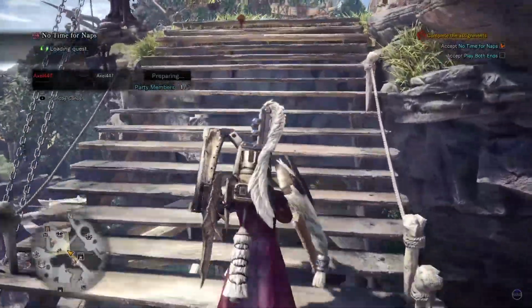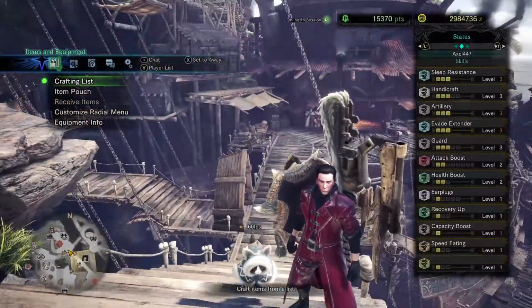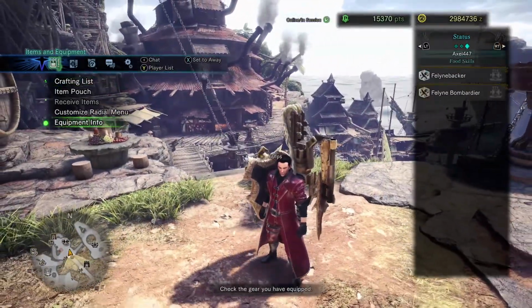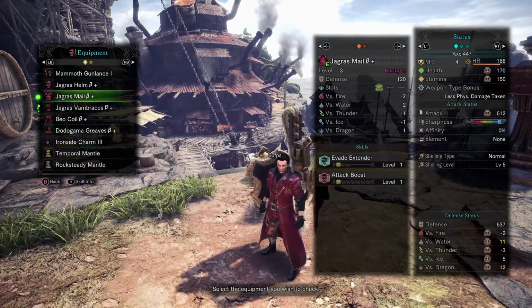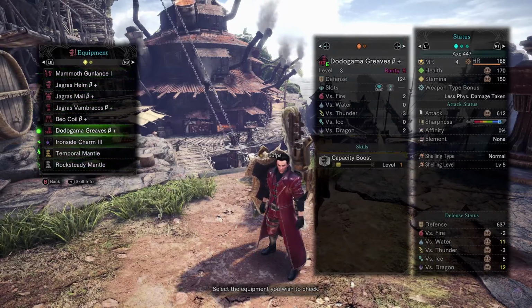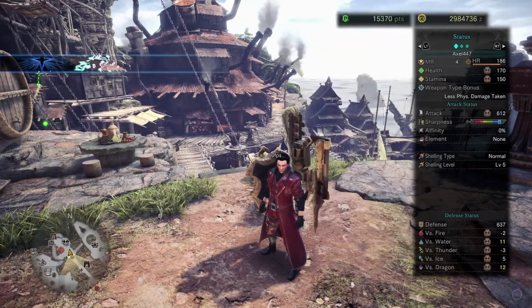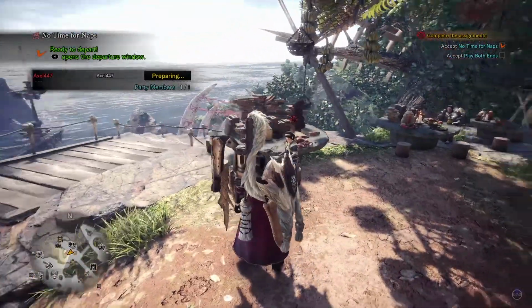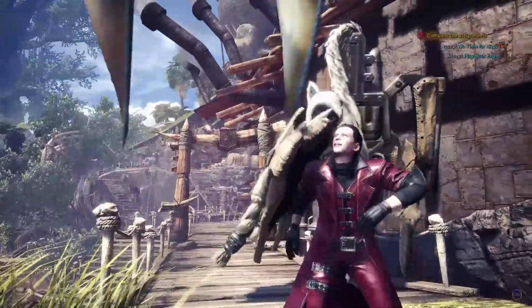So we'll see. And yeah, as you can see, I've updated my... Yeah, I have sleep resistance. I've updated my armor set. There. We're using all level 9 weapons and armor. But we're still going for the gun lance build. So, preparations are complete, so let's take on the Nightshade Paulumu.